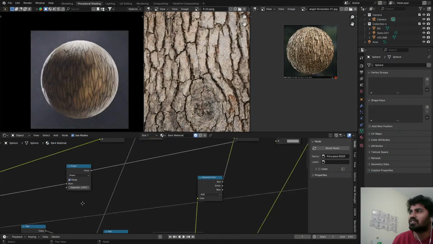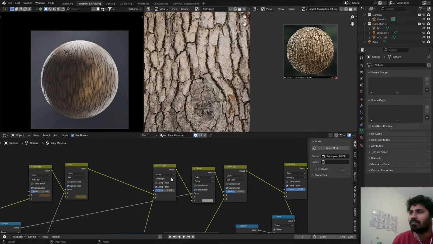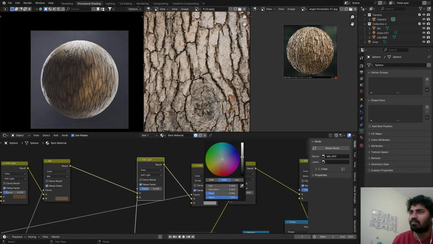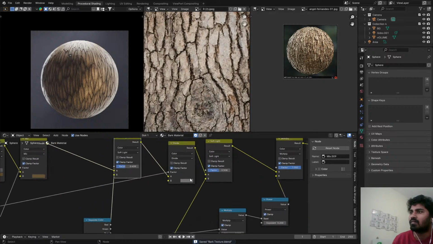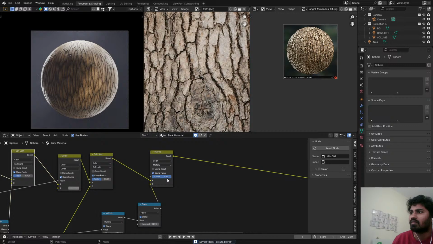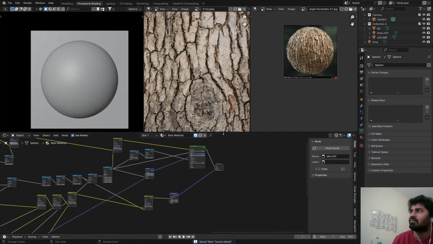Also, let's change the colors just a tiny bit. Yep.